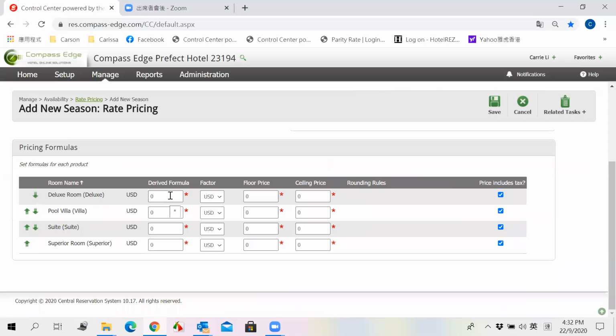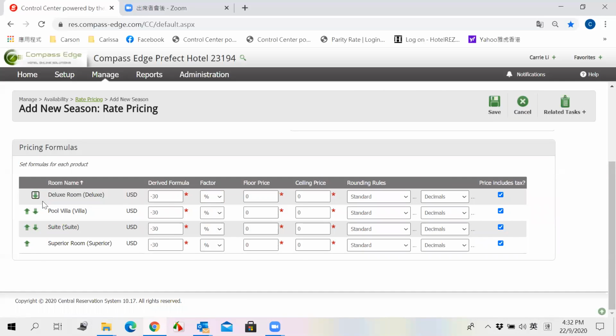So, the discount, I just updated the description is 30% off. So under the derived formula area here, I will enter minus 30. And then for the factor, we will change to percentage because I offer 30% discount. Then arrow down.